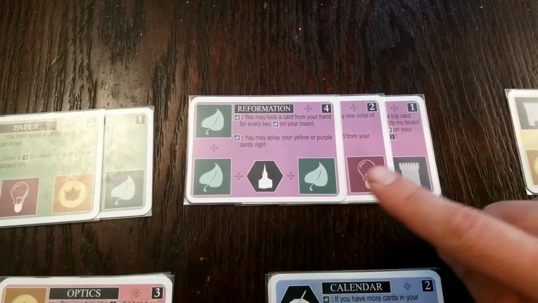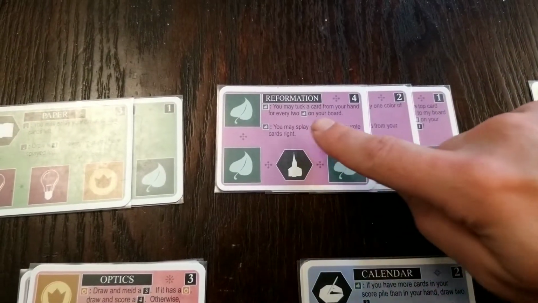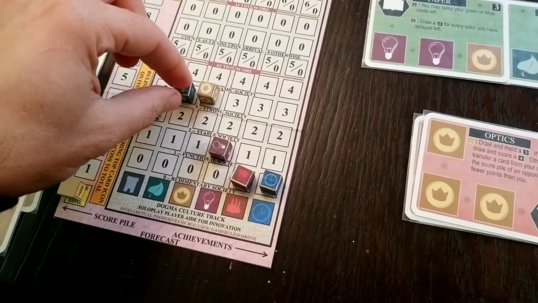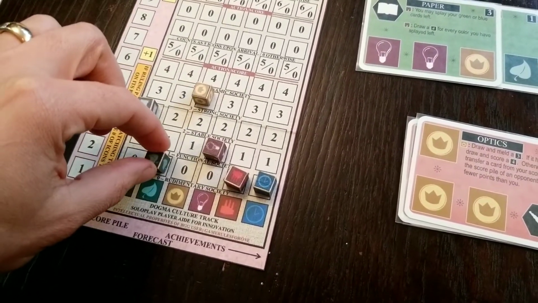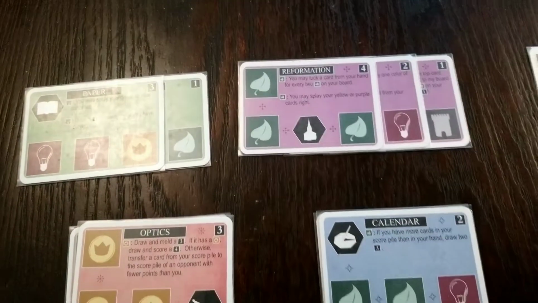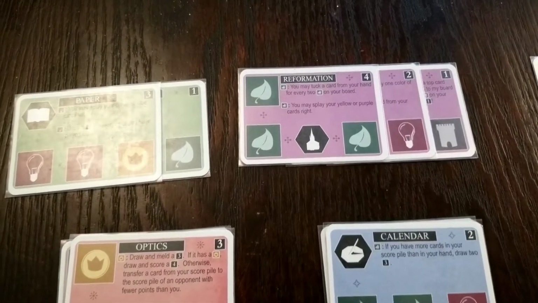So here's a fun one to show you, Reformation. You may tuck a card from your hand for every 2 leaves on your board. So I've got the 3 leaves that I pay. I already know the AI doesn't get to do anything in this case. And I tuck a card. You may tuck a card from your hand for every 2. So I could tuck 3 cards.